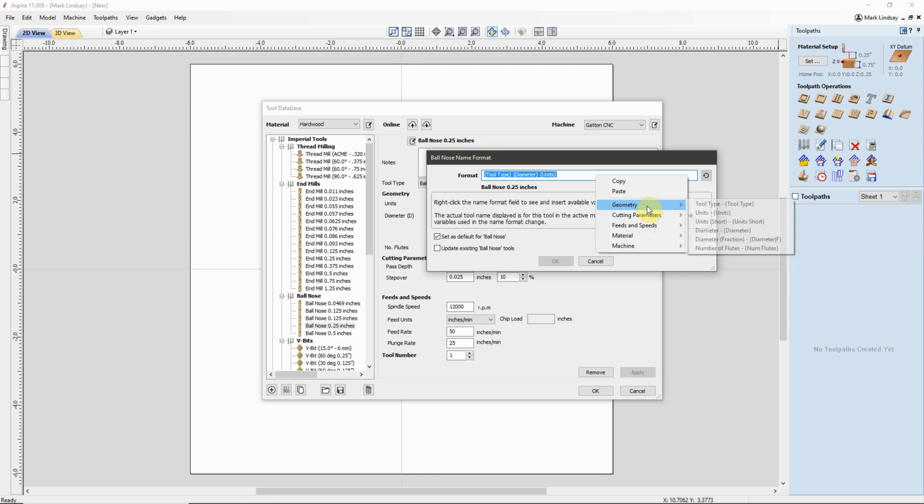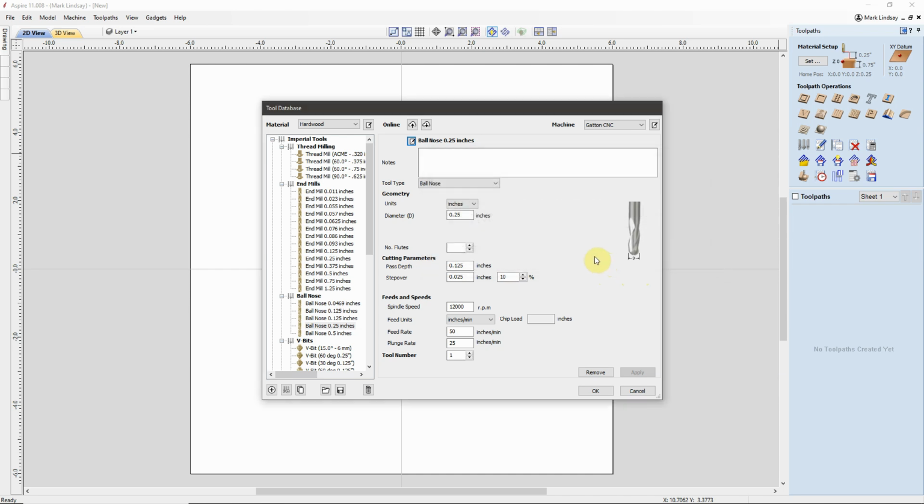You can use as many of these as you want in the naming convention, but do know the more information you put here, the wider this is going to display, and the harder it's going to be to find specific bits.